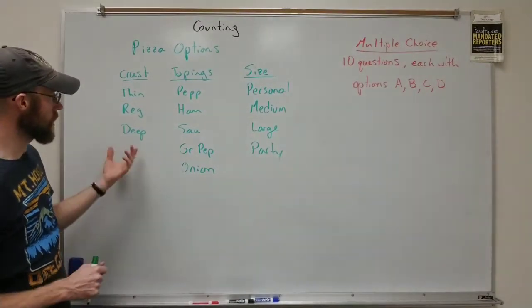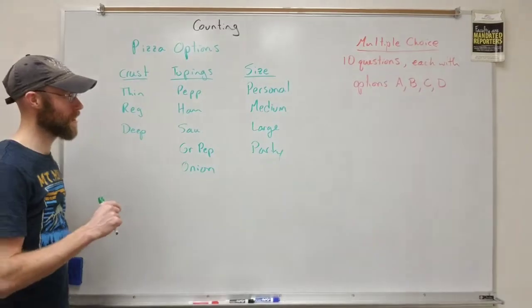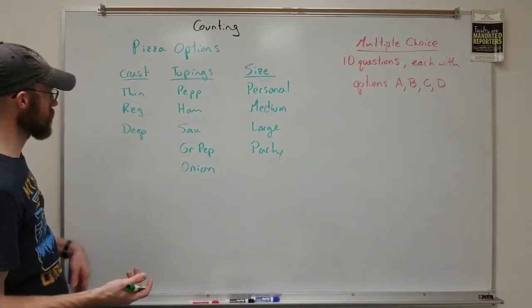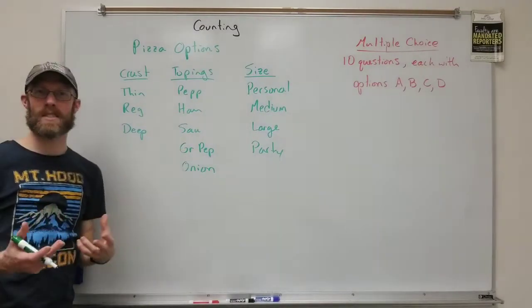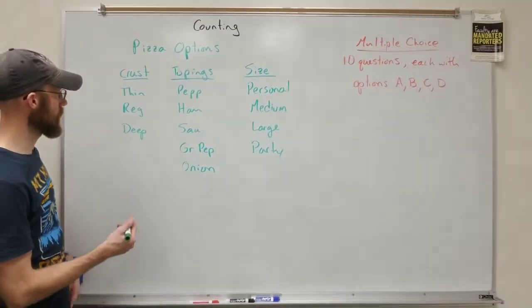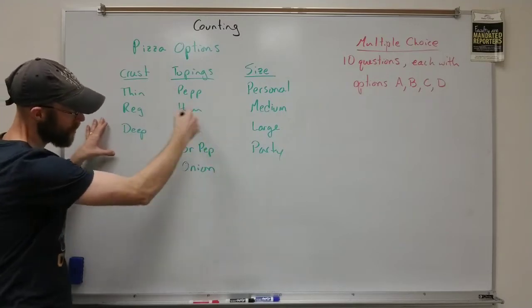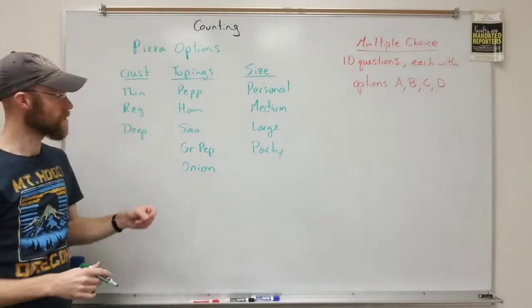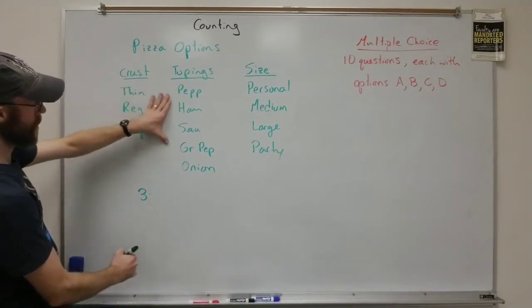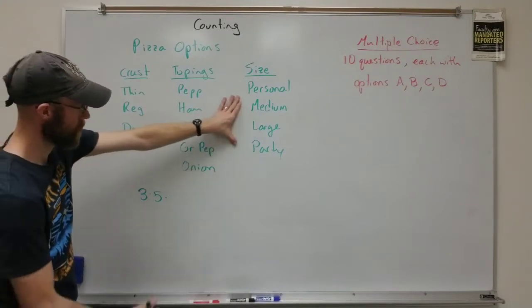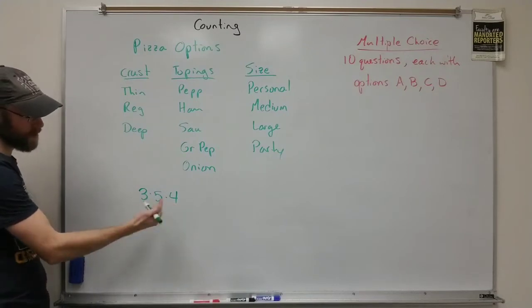And the answer to that is, well, how many one-topping pizzas could be ordered? We'll talk about other options there. So how many one-topping pizzas? Well, you could have a thin crust pepperoni personal, thin crust ham party, lots of combinations there, right? And so in the end, rather than sitting there and writing out all the different possibilities and branching them all off, you just take the number of options for the crust, the number of options for the toppings, and the number of options for the size, and multiply them together. 5 times 4 is 20, times 3 is 60.